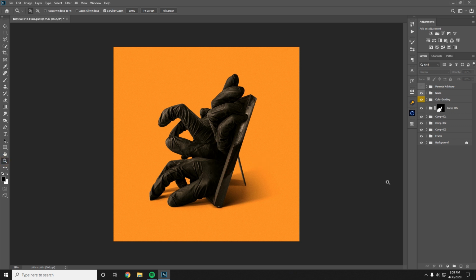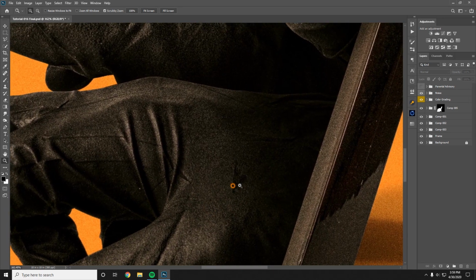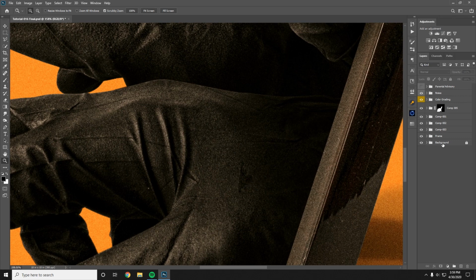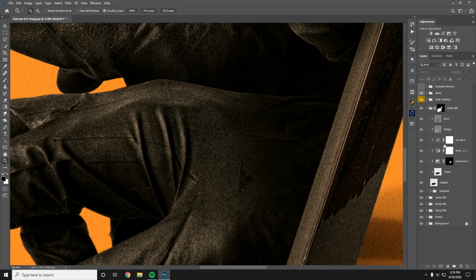So in the final refinements, what we would like to do is just tweak around a couple settings, maybe the positioning, the scaling of things, and just give it that final touch. And so I'm gonna zoom in here, and I can see that there's this weird dark spot on the glove right here. So I'm gonna go in there and just get my clone stamp tool, and the shortcut for that is S. I'm just gonna go ahead and cover that up right there.